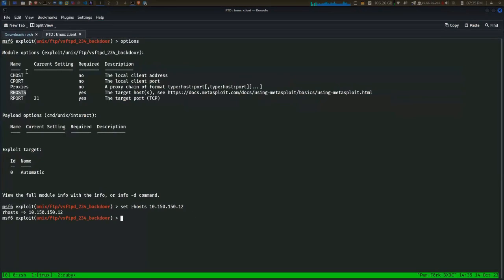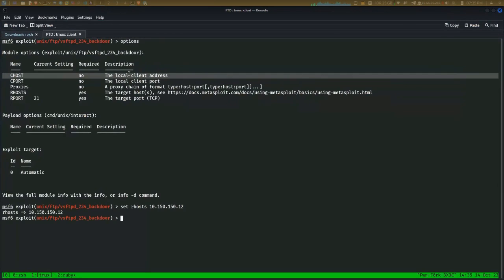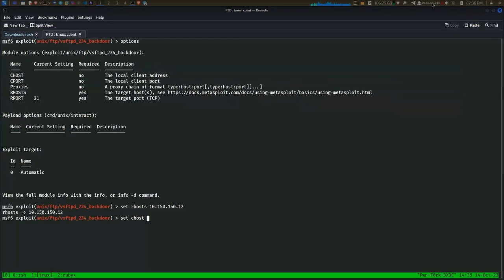The next thing is CPORT, the local client port to listen on, and CHOST, the local client address. So I'm going to type in set CHOST to this IP address up here. Don't forget, 10.66.66.246.